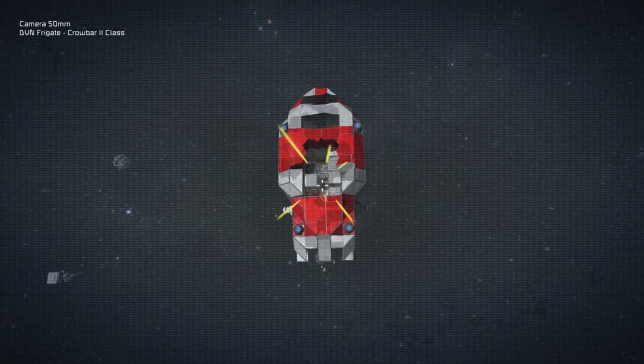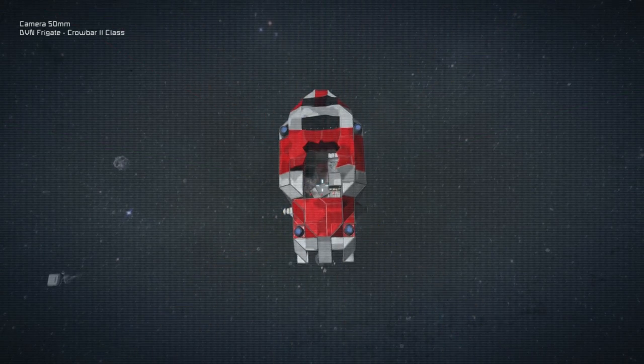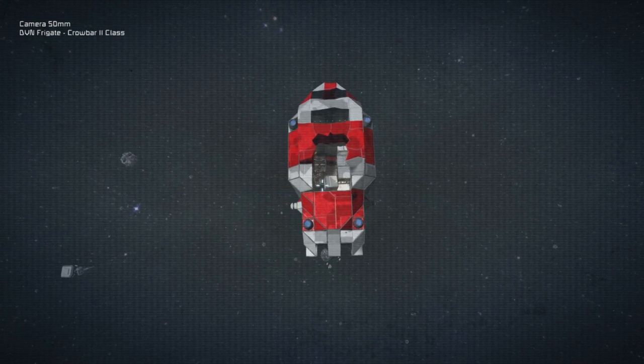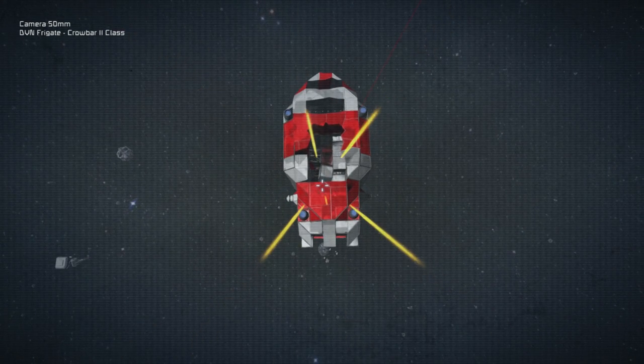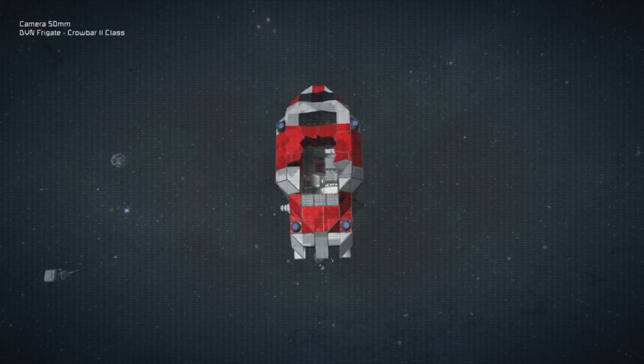Die, dang it! Die! Why did I build you so rugged? All right, well, you get the idea. This thing is a lot more rugged than the first Crowbar was, from frontal attack. That's a beautiful sight.